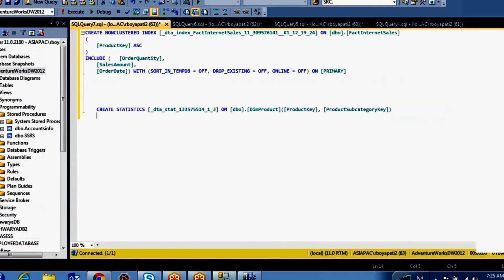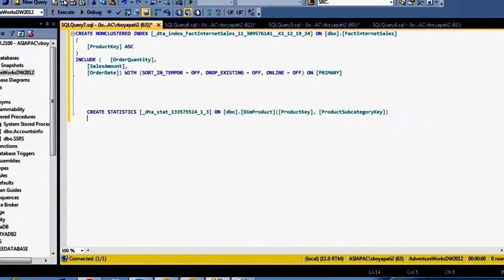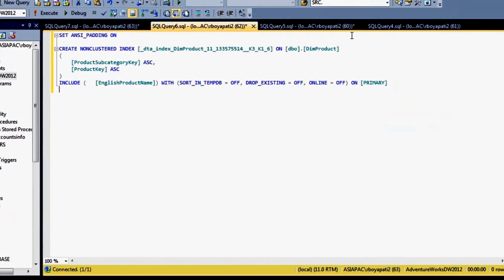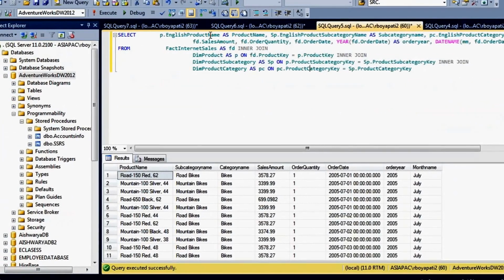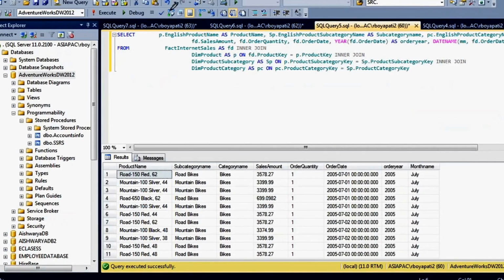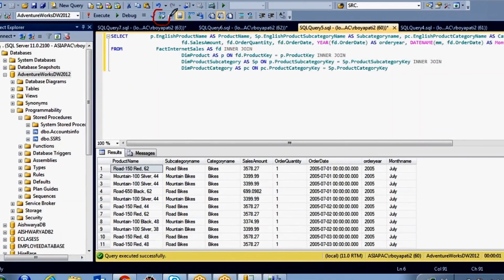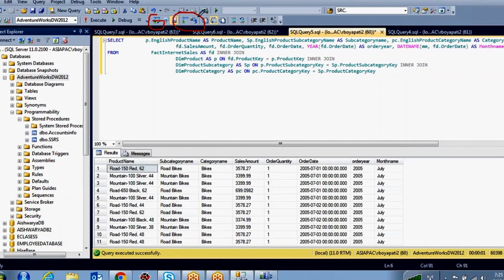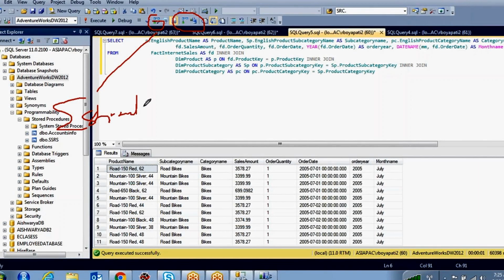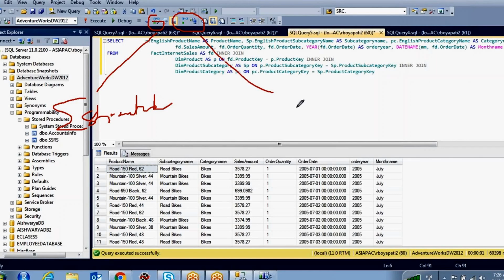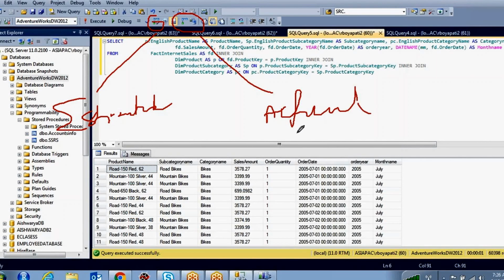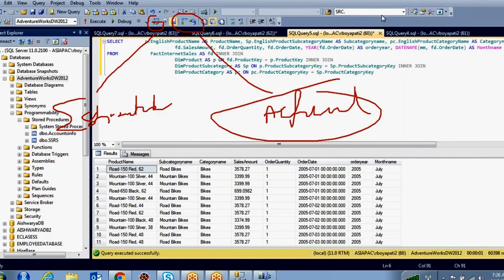And the second way, you have to see the execution plan. You know the execution plan, there is one called the estimated execution plan, and the next one is the actual execution plan. Estimated means it is just estimating some roadmap. This is actual. After executing your SQL query, it will give the actual execution plan.